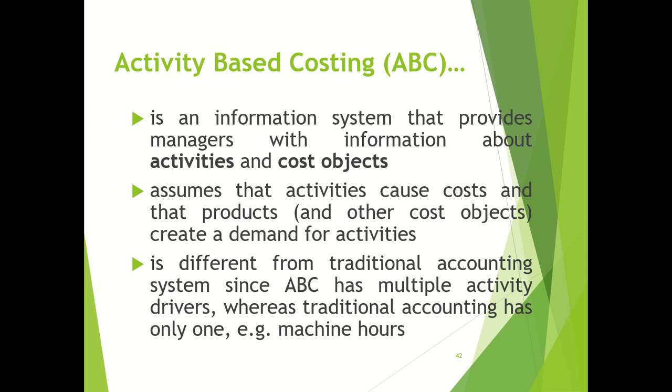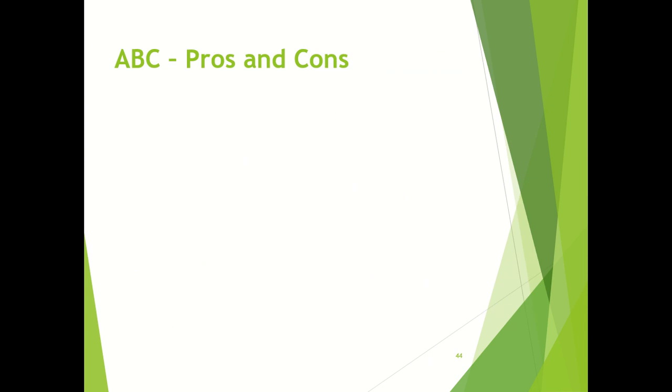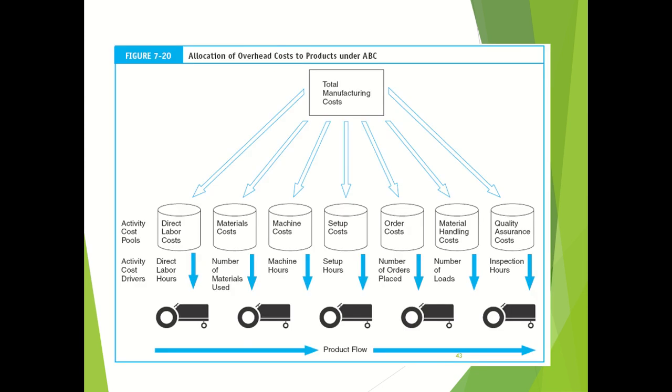Different siya sa traditional accounting system as discussed previously because the ABC has multiple activity drivers, okay, whereas the traditional accounting system has only one, maybe the machine hours. Okay? Kaya nga hindi natin nire-rely yung financial orientation natin in traditional, no? Okay. So, let's try to see ito yung allocation of overhead cost to products under the activity-based costing, di ba? So, there are various activities, okay? Activity cost pools, and you have the activity drivers, which will be the basis in terms of your product flow computation. Okay, compared to traditional na pwedeng isahan lang yan. Okay, so yung machine hours lang yung basis dito. It depends upon your activity cost and drivers.